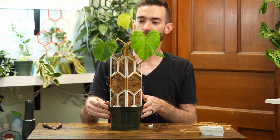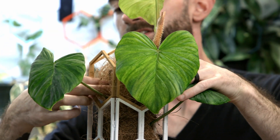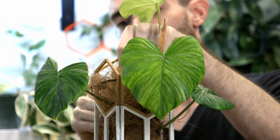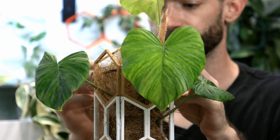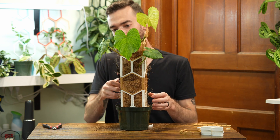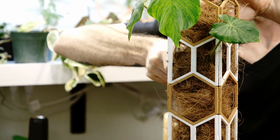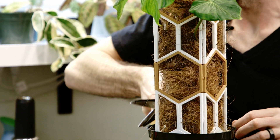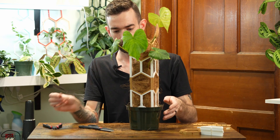I'm going to finish this off — just put a little bit more cocoa inside, and after that this is a complete trellis. Now that all my cocoa is done I'm going to take a pair of scissors and trim away the flyaways. That'll make this a lot cleaner and hopefully the cocoa won't be getting snagged and falling out all over the greenhouse and making a mess. Any big bunches I'm just going to push those in and get rid of them — this is mostly just for aesthetic purposes. I'll be careful with the scissors though; it makes me a little anxious having scissors this close to a plant. One wrong snip and I'm going to feel bad about it for weeks. Okay, I think this looks pretty good.